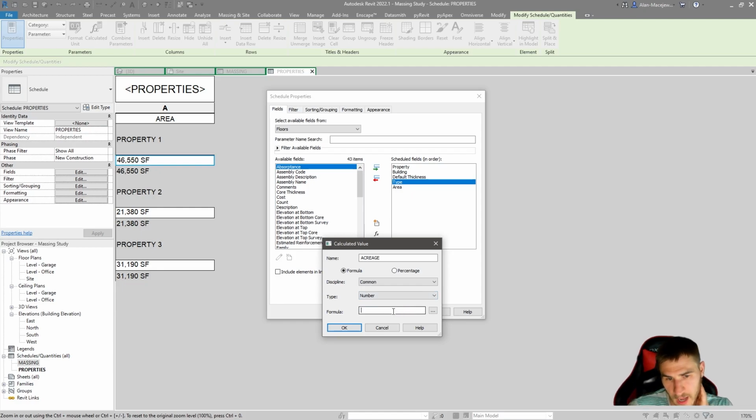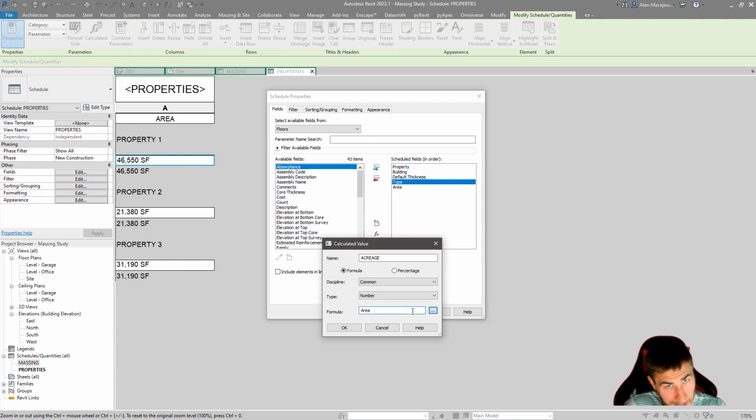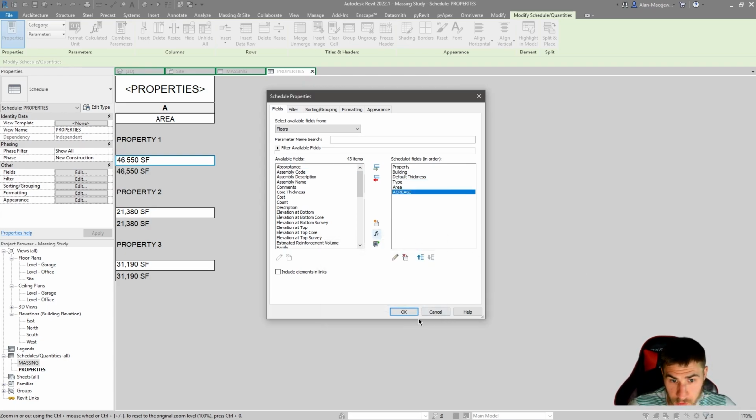So with formula, I can literally type in the parameters that I see above in my actual schedule, or I can click them here if I don't want to type them in. It'll basically just type it in for you, which do what you want. It's easy. You won't mess it up this way, at least. So how do we calculate the total acreage? Well, we have to know the square footage of the site, which we happen to do. Each property has the square footage right there. So we clearly want to start with the area. So I'm going to click area, and I could also type area. And then I want to divide that by 43,560. That is the square footage of an acre. And so this is going to give me the total number of acreage. Cool. And I type that in.